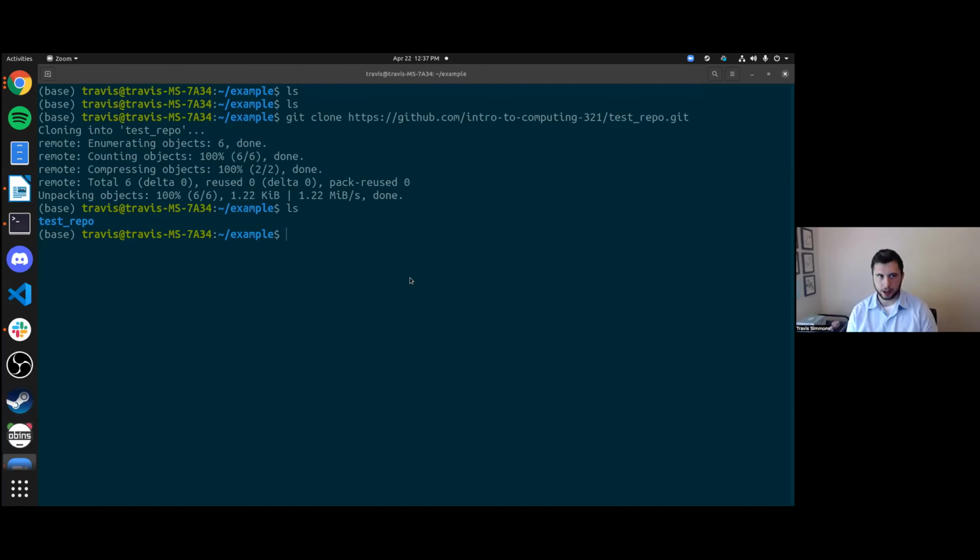Could you please show again how to connect to GitHub by terminal? Are you talking about how to...? I'm not sure what you're asking there. So again, all we've done is git clone and then that link to the GitHub. And if you're having trouble using Git, then Arian sent the link just a second ago that shows you how to install it.